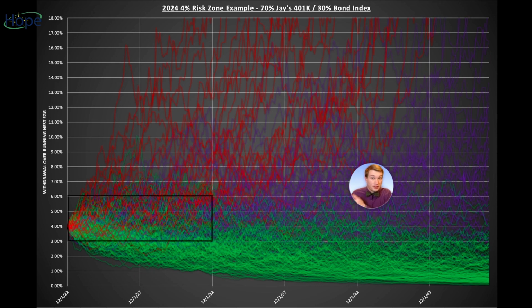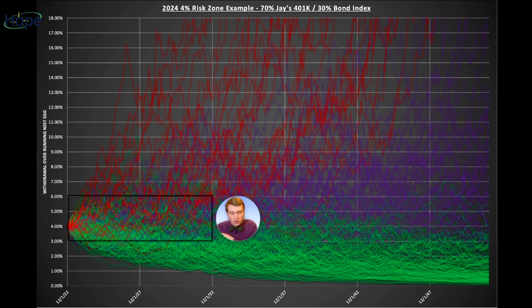Meanwhile, the reality is here that both options, both the red lines and the green lines, and also these purple lines, which are quite numerous in between, exist. They're all possibilities. Now, for this particular example that I ran, I utilized my 401k portfolio, 70% stock mix into retirement. The other 30% is going to be in a bond index fund. And this particular graph utilized the 4% rule in order to run these simulations.